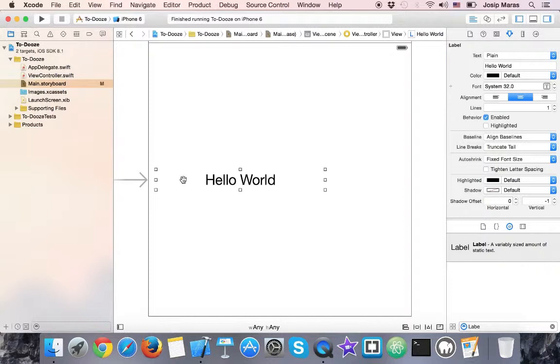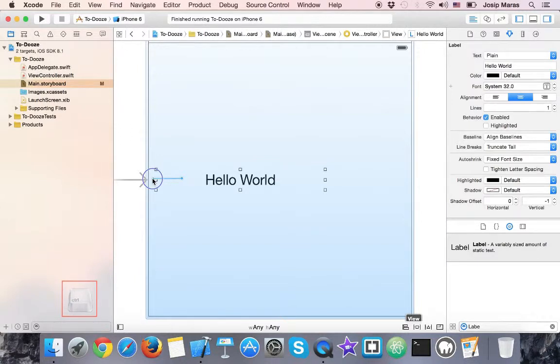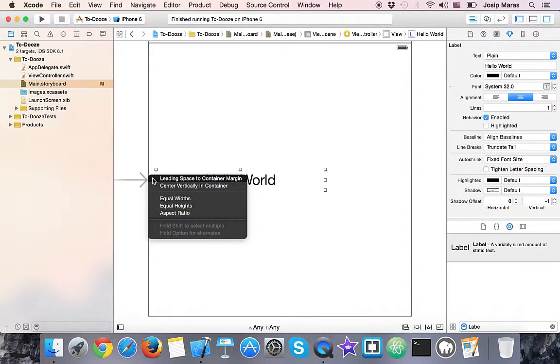Begin with the left constraint by control dragging from the label to the left side of the container. As you do, a solid blue line will appear between where you clicked and your pointer to show that you're creating a connection. Hover in the margin of the container on the left side. The entire container should be selected, and then you can let go of the mouse. When you let go of the mouse, a popover will appear with a list of options for the kind of connection you want to make. It uses some terminology you'll need to understand.